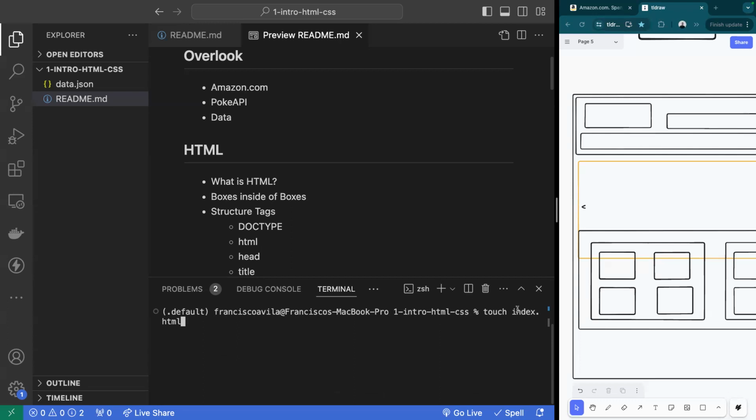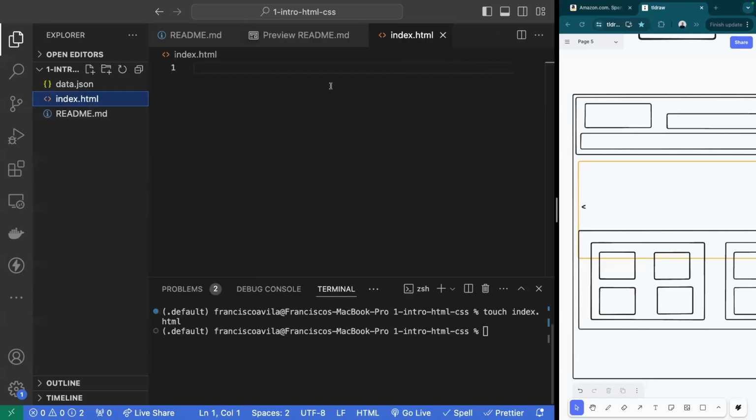When we get into React, you'll see an index HTML, and I want to emphasize everything that gets rendered by the browser when it comes to an actual site is HTML being rendered. So I'm going to run that information, and I see index HTML open up here on my project.